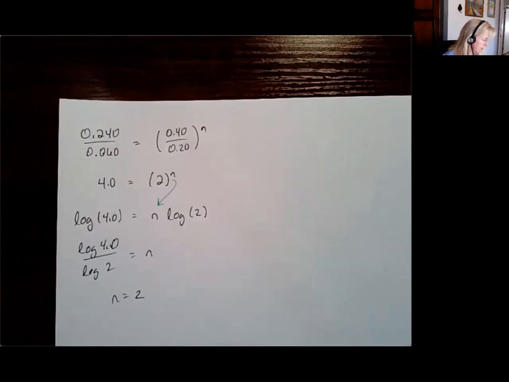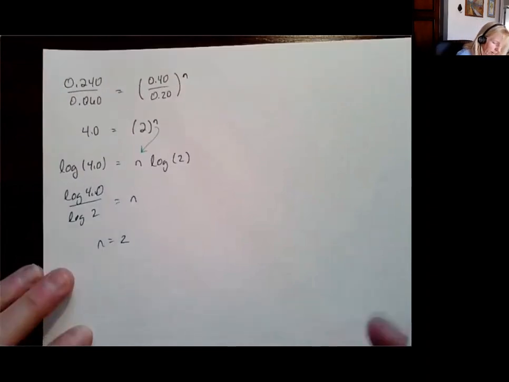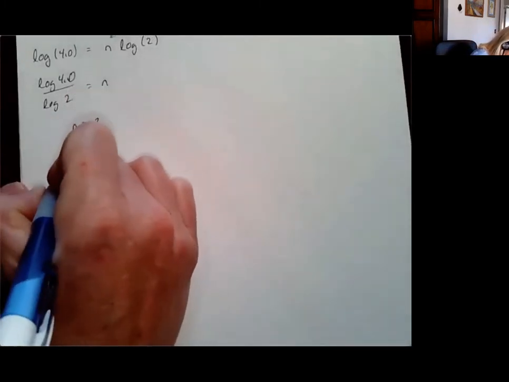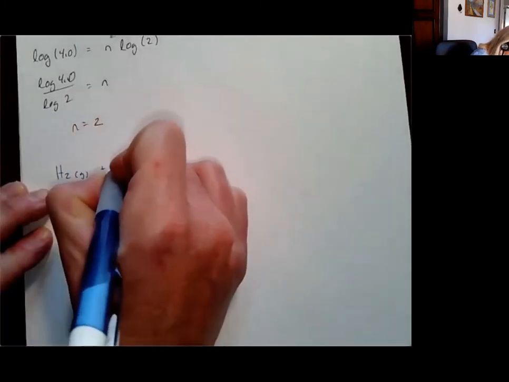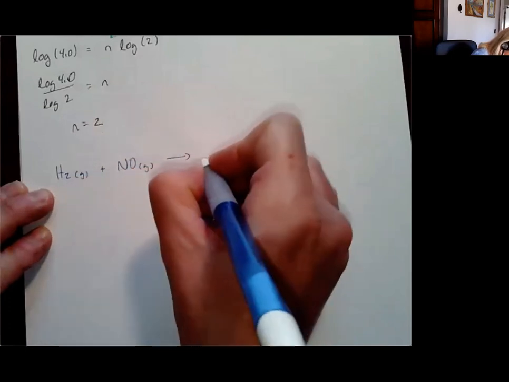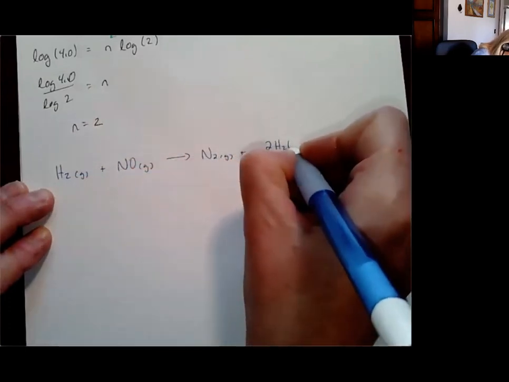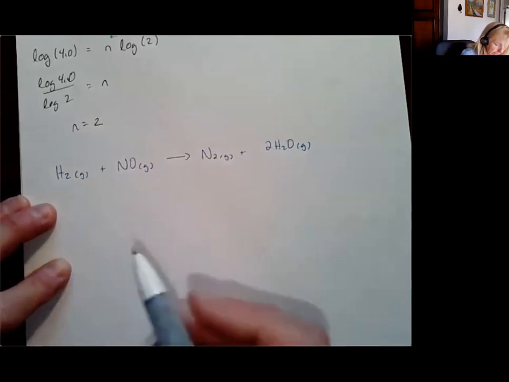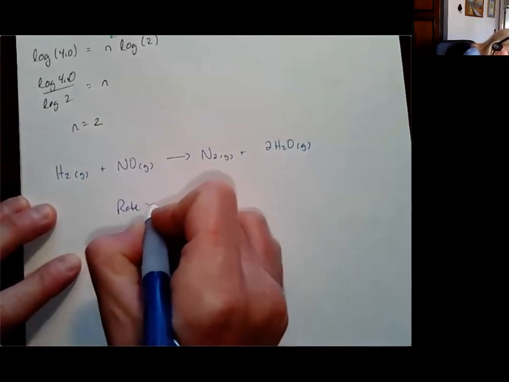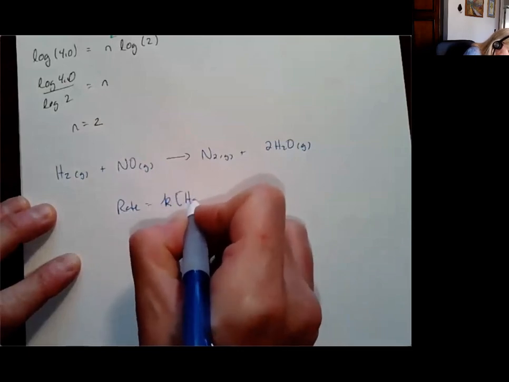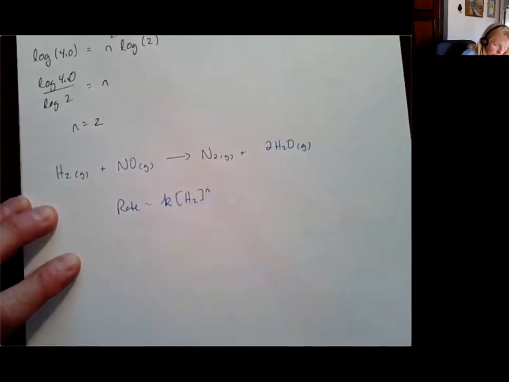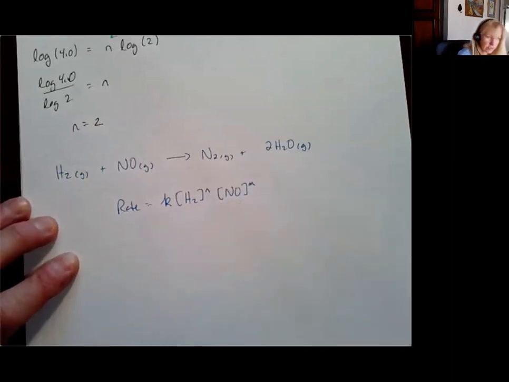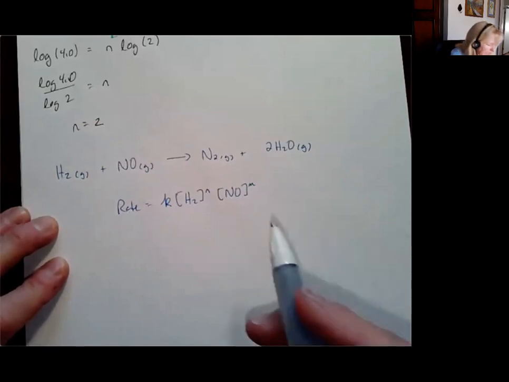Okay, I can also have a scenario where I have more than one reactant. So this is looking at a very simplistic way. So let's say I have H2 gas reacting with NO gas, going to N2 gas plus water. Now my rate law for this, I have to treat each of these reactants individually. So my rate law would be my rate constant times H2 to some reaction order, whether it's 0, first or second, and NO to some other reaction order, 0, first or second. So it could be any of those.